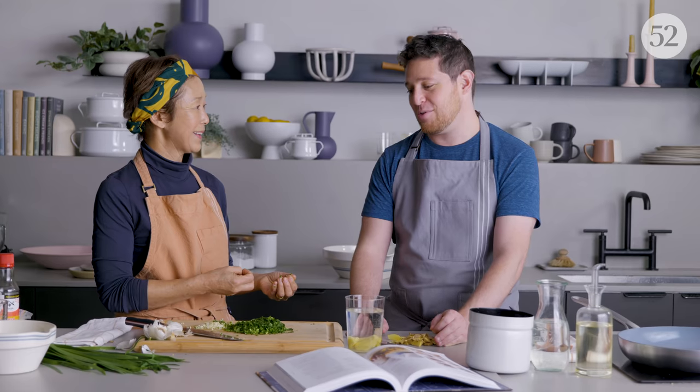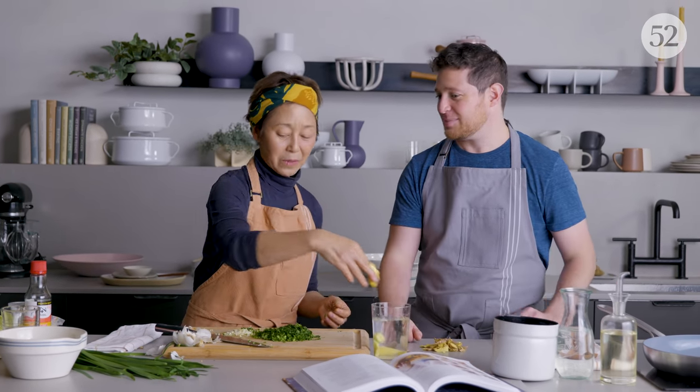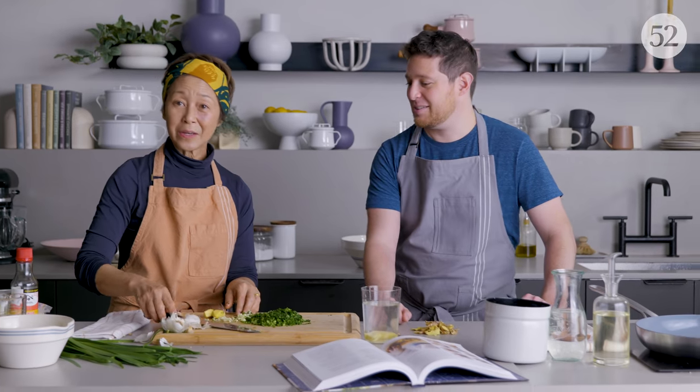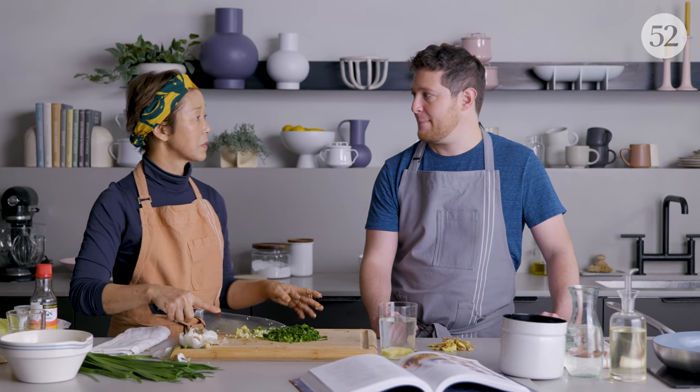It looks like a lot of work, but this is really good party food. Do you ever get creative with the fillings and go outside the box with non-traditional ingredients? Oh yes! I've done gluten-free wrappers with millet flour and rice flour. I've done kale, spinach, shiitake mushrooms for vegan people. There is really no rule — I go into my fridge and see what I need to get rid of. Carrots, potatoes, sweet potatoes. You don't have to stick to the vegetables in my book. But ginger, scallions, and cabbage are always nice to have.